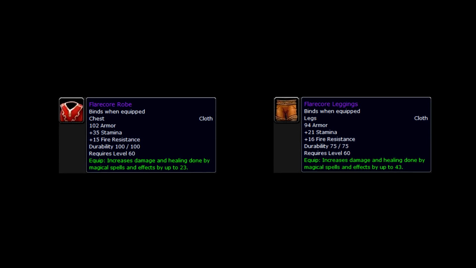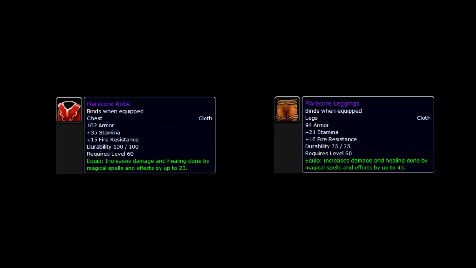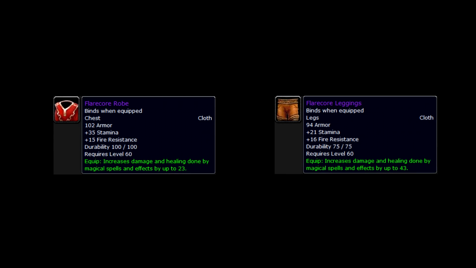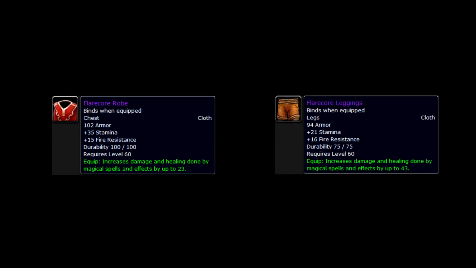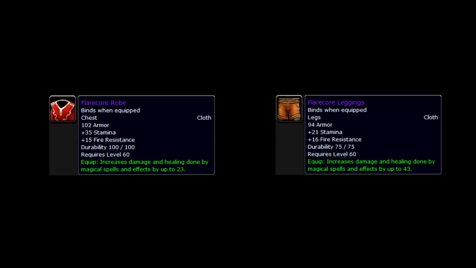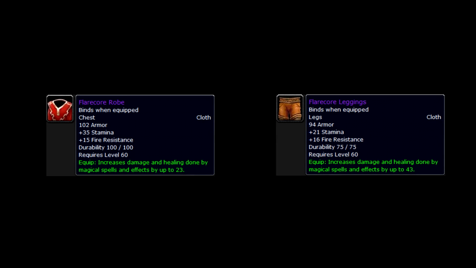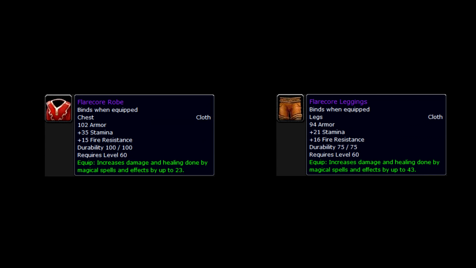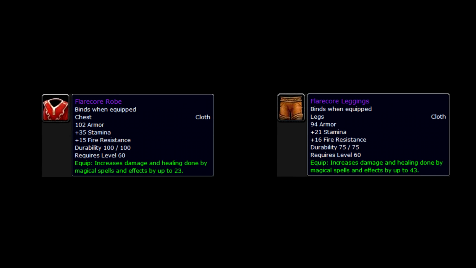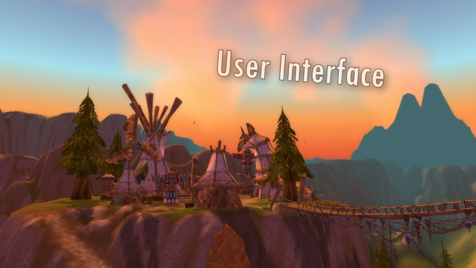Does anyone remember the Flare Core leggings and robes? They were actually quite awesome as they gave a lot of spell damage, and with the amount of fire resistance, they came in very handy in Molten Core. However, back then, these two items didn't have damage and healing, they only had extra fire damage. So you'd have robes with fire resistance with extra fire damage done. I know, quite the head scratcher, as that would mean they'd be only kinda useful for PvP, a few dungeons, and nothing else really. Anyway, that's all I have to say about items, so let's move on to the user interface.